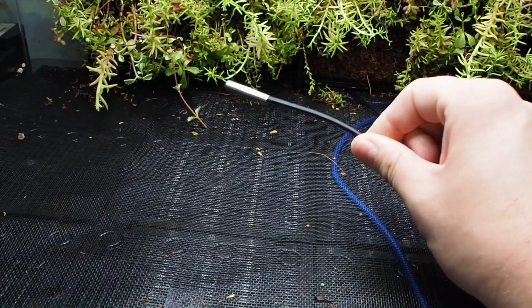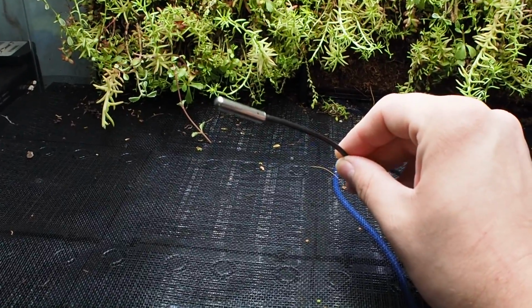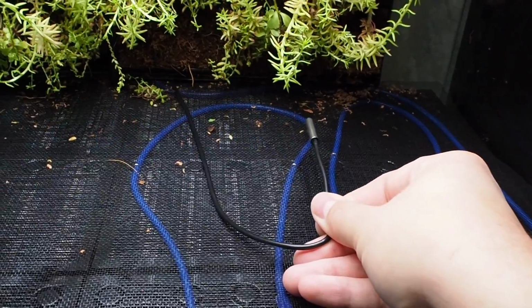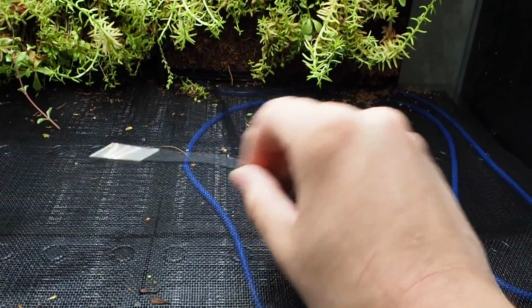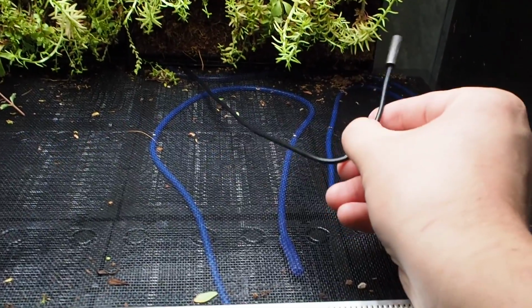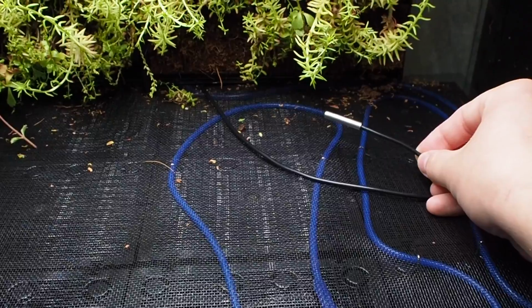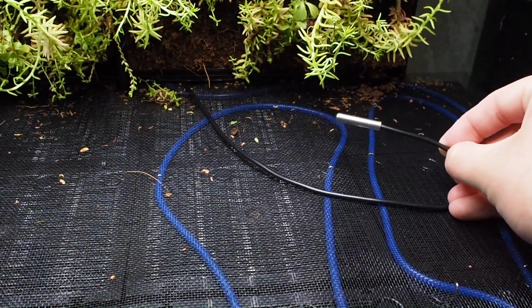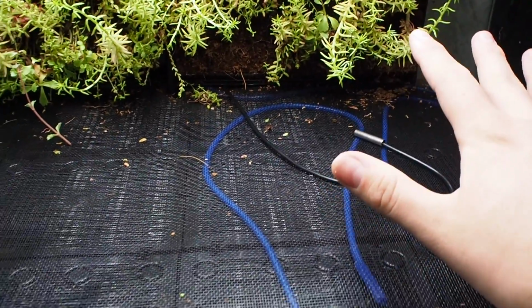Placement of your NTC sensor, so this is for the temperature. You'll be using this above the heating portion, but you need a layer of substrate there first. You don't want this to come in direct contact because you'll have a completely wrong heat rating and your heat cable will never turn on. So what you want to do is put a little layer of substrate, and I'll show you guys this more in detail afterwards. You're going to have this sitting above in the substrate, not on top. That's something you have to keep in mind.